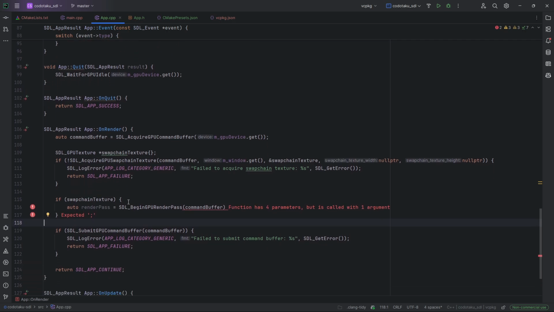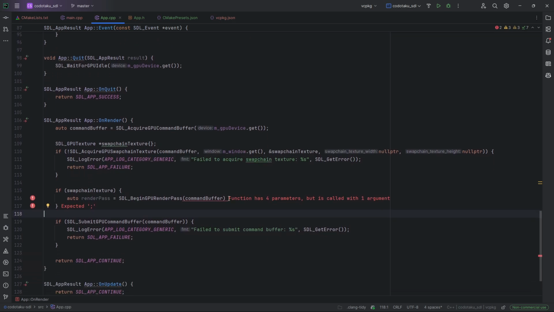And the thing is, why we have this command buffer thing is that you could actually record multiple command buffers, each on its own thread. Like you could, for example, record a command buffer for every single scene in your game, in parallel on a different thread. And then you can submit all of them, basically. So that's basically it.